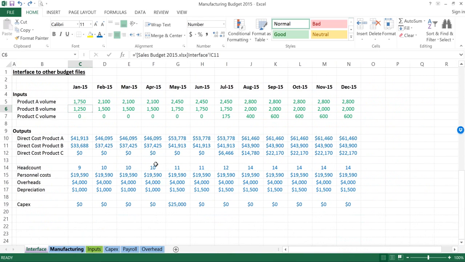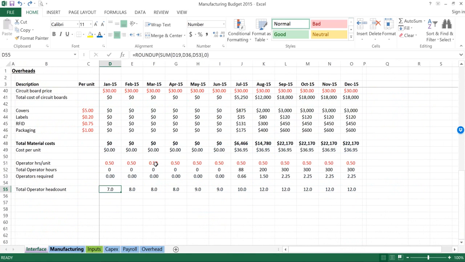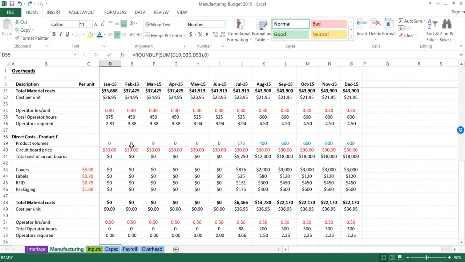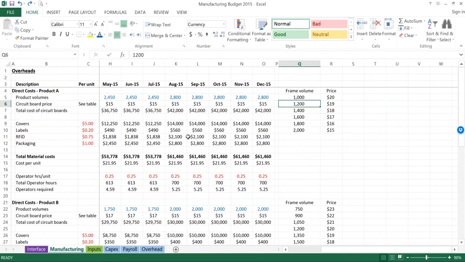And now my manufacturing conversation is, okay, tell me about the manufacturing process. If I give you a certain number of volumes, how can we work out what the costs are going to be? Now, it may be, as I've done here, that one of the primary components actually has a different pricing grid depending on the monthly volumes. Well, we can deal with that. By using a lookup table with an inexact match, we can take the volumes and just go to that table, and we can drop out the pricing.